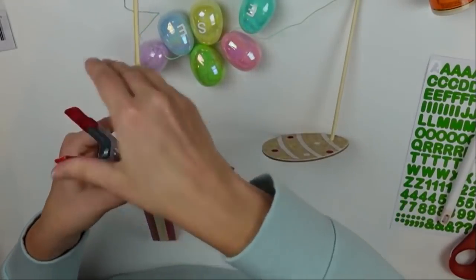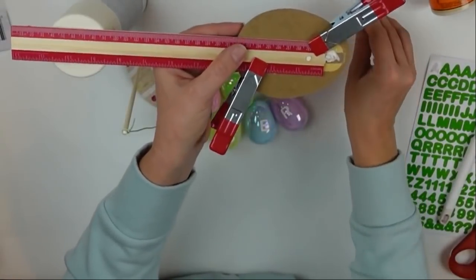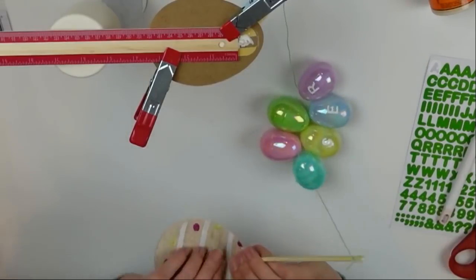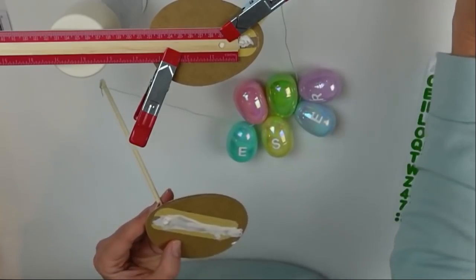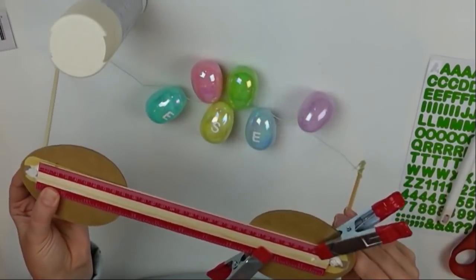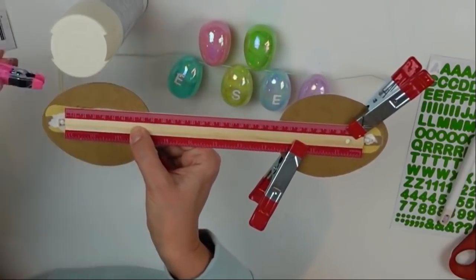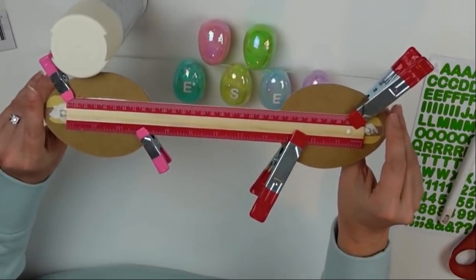I'm going to go ahead and clip that with my Dollar Tree clamps, and I'm going to use a little can of spray paint to help hold it up and in place so that it doesn't end up glued to my table. And then I'll fashion the other end the same way, getting that all glued and ready. And then I'll get the other end attached. I'll secure that with my clips as well. And then at this point, it was able to just lean up against the paint can, and I was able to leave it there to dry.